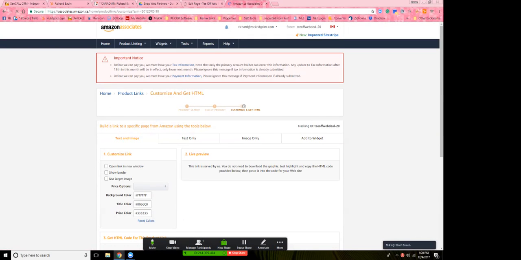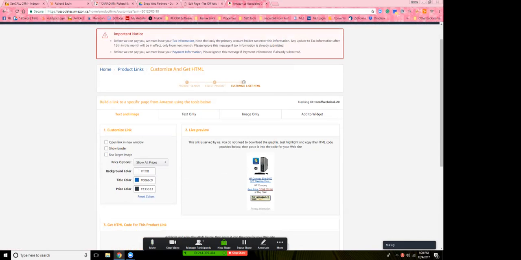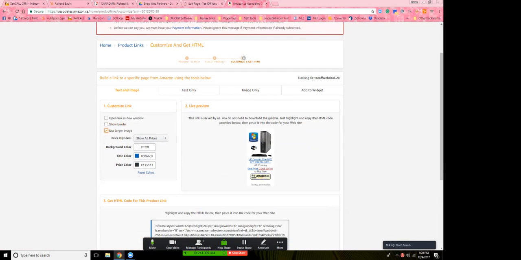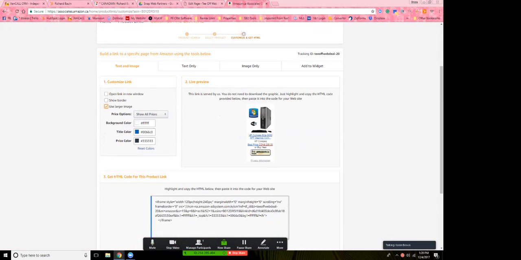It's going to open up a window much like you're used to seeing. Then you're going to use the larger image. I don't ever show border, I don't ever show anything like that. I really wish I could figure out a way to take away buy from Amazon.ca, but I can't.